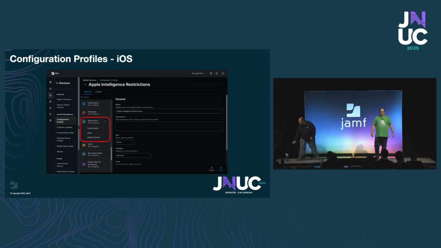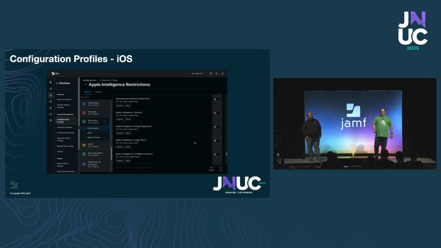On the iOS side of restrictions, the configuration profile is factored out. So it does only include the keys that we choose, like we saw with blueprints, but unlike we saw with macOS. Once we start a new configuration profile, we can choose the built-in restrictions payload. In case you're not using blueprints yet, you can use this instead and choose the functionality tab to see the Apple Intelligence related items.